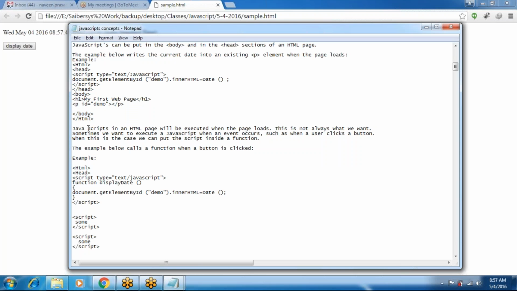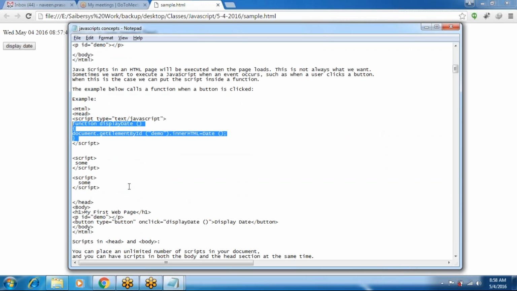So like this, JavaScript in the HTML page will be executed when the page loads. So this is not always what we want. Sometimes we want to execute a JavaScript function when an event occurs. When the user clicks on some button, it will execute the JavaScript functionality. In real time, there are a lot of functionalities available.